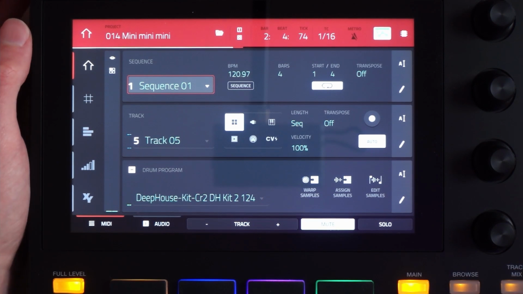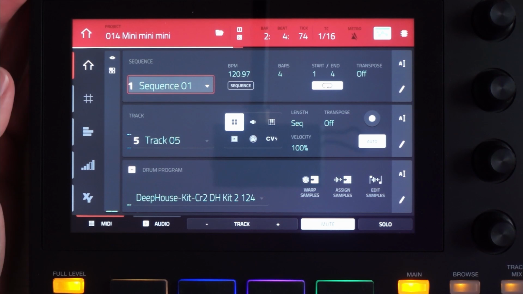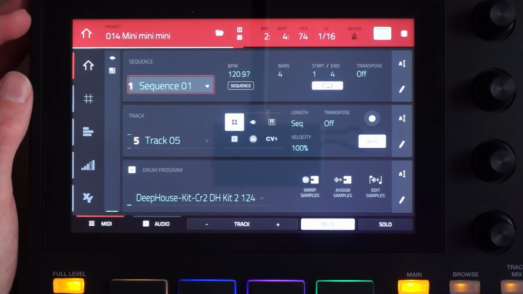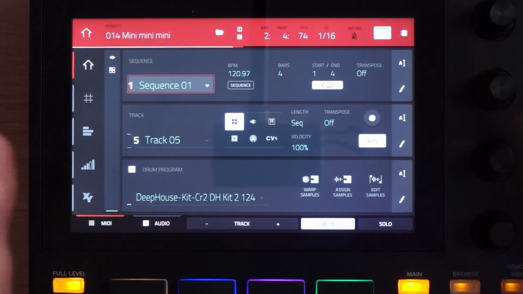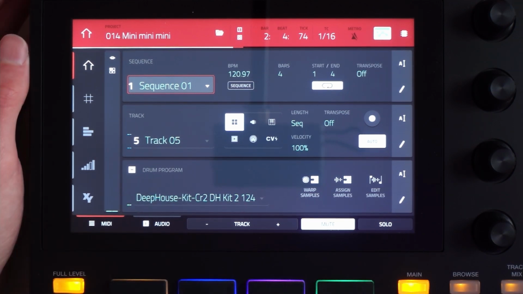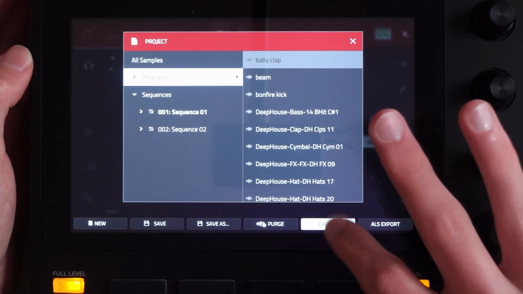What that did is that it separated all of these pads into their own individual tracks. So now you can export everything. There's going to be a kick track, a clap, a hi-hat, percussion. All of those individual pads are now living on completely separate tracks. To make sure that that gets translated into the export, let's go back to the file icon. I've got the correct sequence selected, hit export.